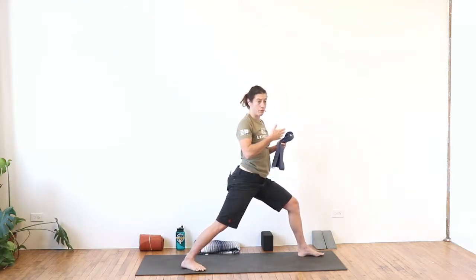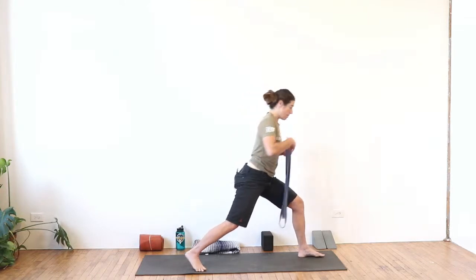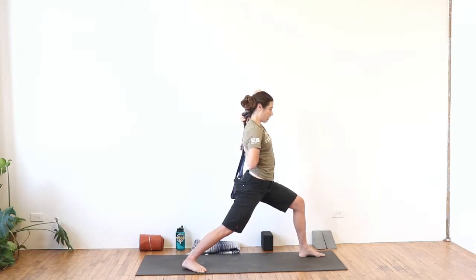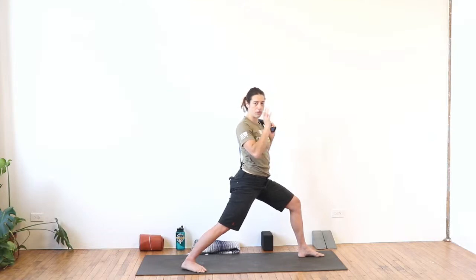Now, this is my own kind of editorial, but I believe a lot of individuals who have initially been attracted to this style of yoga, and if you're using a strap, left elbow up, right elbow down, have tended to be, again, my observation, I could be wrong, very active individuals with a great ability to deliver on effort. And so we have a unique kind of hurdle, a unique growth inflection point.